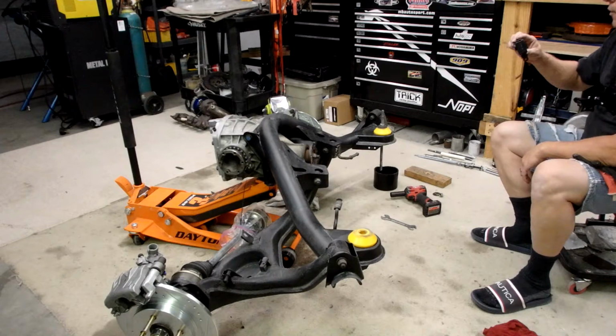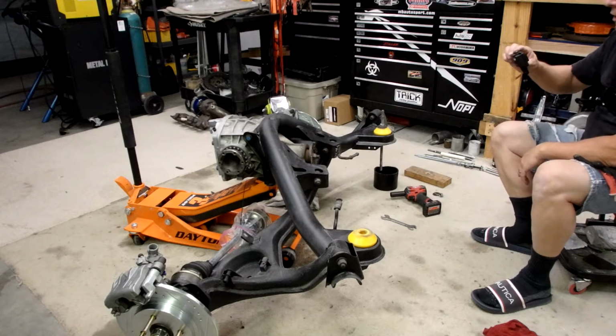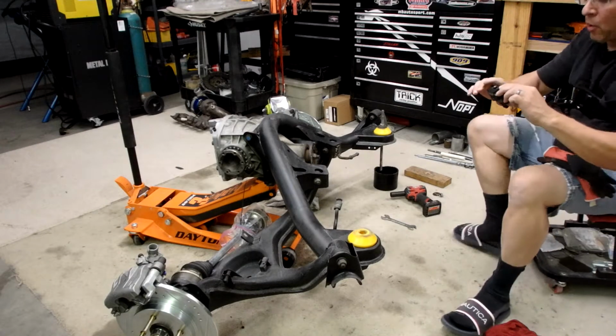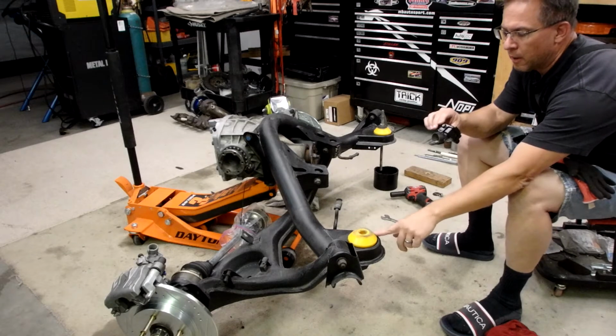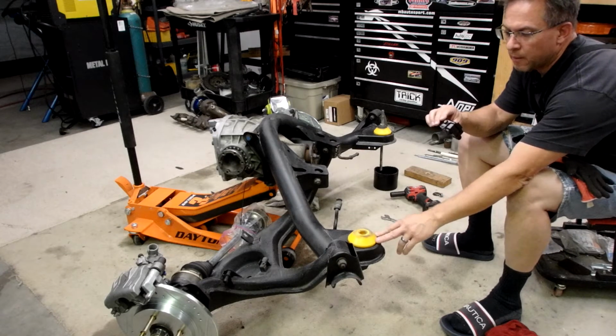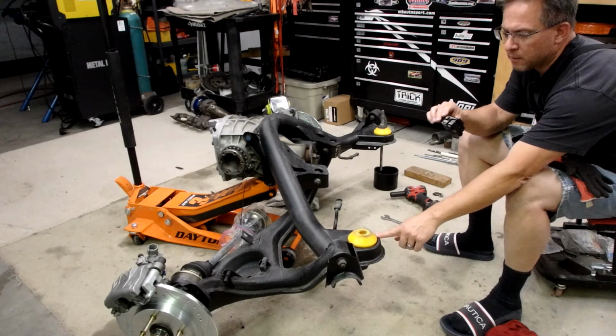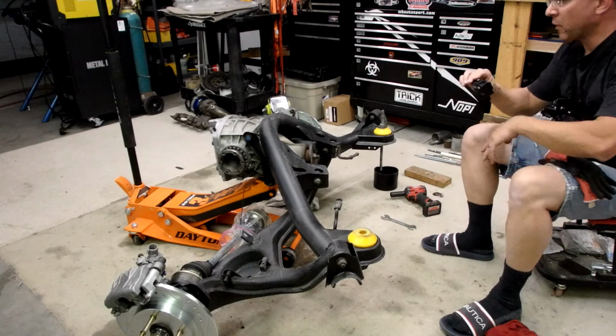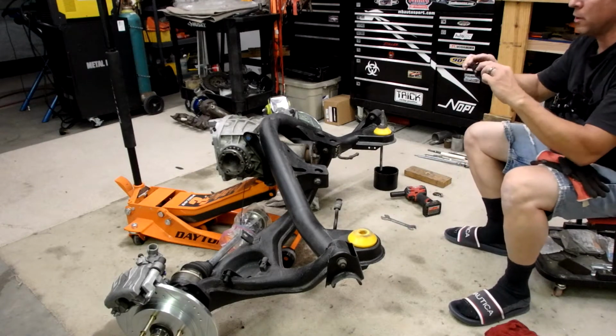Okay, I got the beam out of the car and I drug it over here. It got dark out, so it didn't do me any good having it outside. As I mentioned earlier, the main reason I dropped the beam out of the car is I'm going to switch these poly bushings out. These are made by PowerFlex. Really good bushings for this car, and they offer a complete set. But I'm going to go ahead and switch over to solid aluminum.